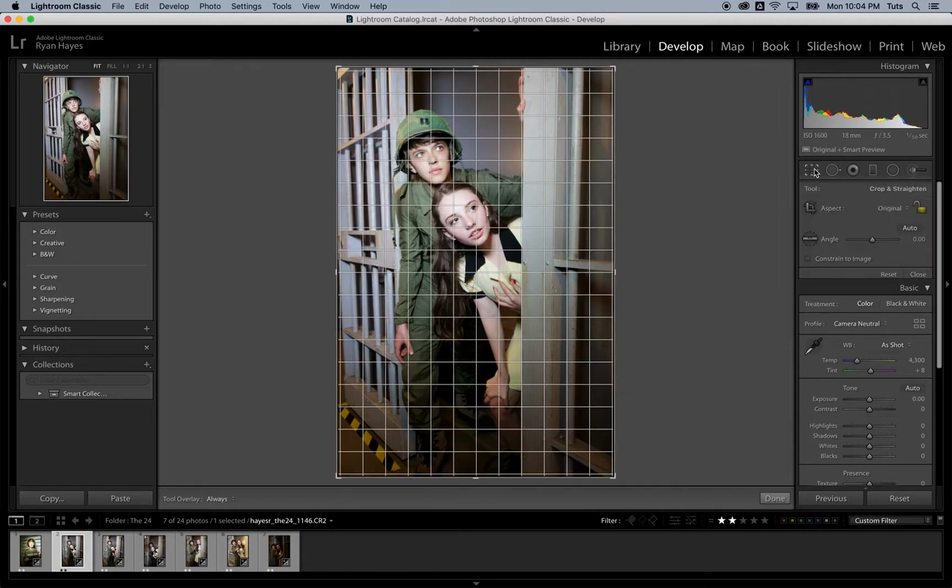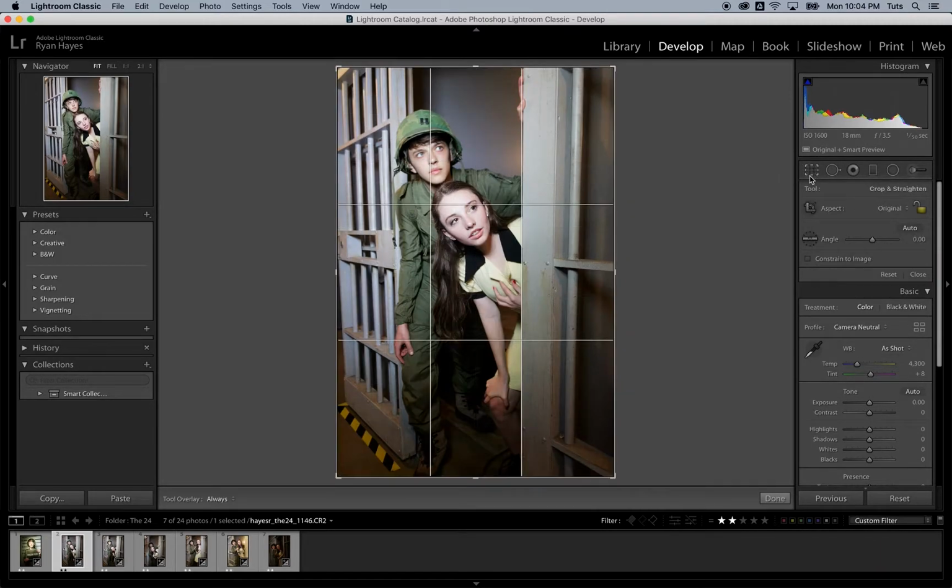I'm going to come back into the crop tool, and O for overlay, I'm going to go back to rule of thirds. Right now, because our photo is portrait, which is taller rather than wider, our overlay is set to portrait, tall rather than wide. But sometimes you might shoot something in portrait mode and want to crop it in landscape mode.